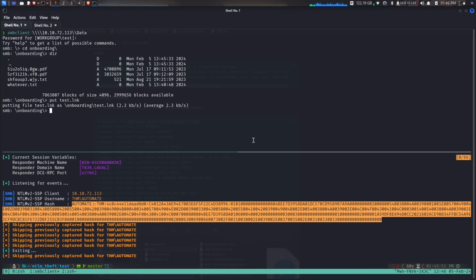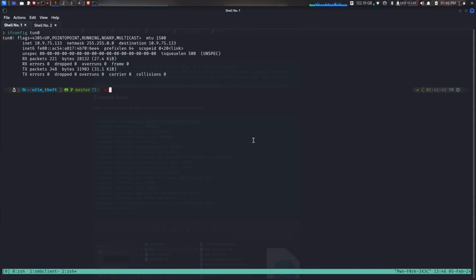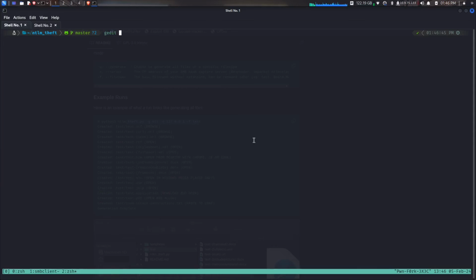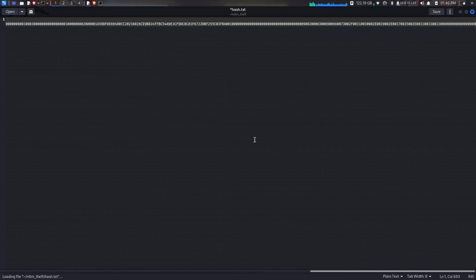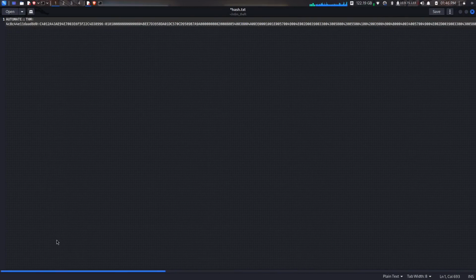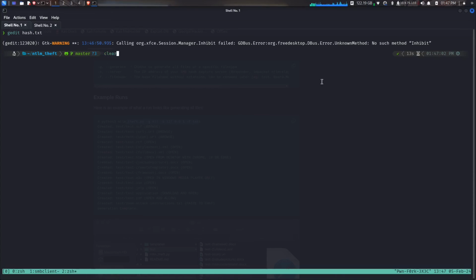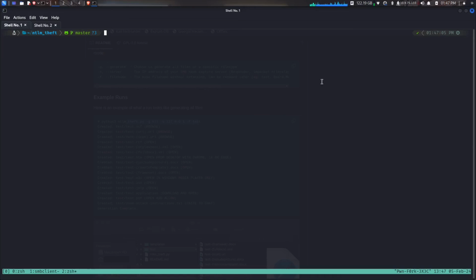So let me open up another one. Let's just use this here. Go ahead and save it into a file, whatever you want to save it into, and I've saved it to this file right here. So I have the NTLM hash saved here, which is awesome. I'm going to use Ctrl S here, and then what we can do now is try to crack the hash. We could use John the Ripper: john hash.txt, then /usr/share.